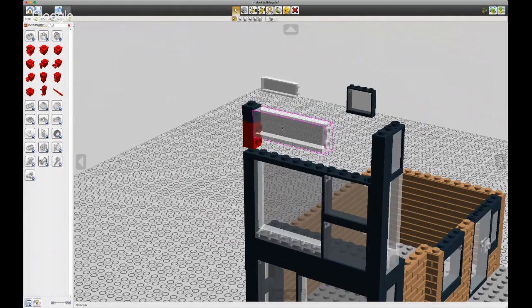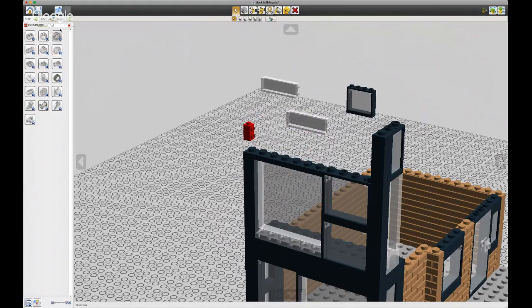Oh no. Oh, I'm gonna have a problem again. 1x6 tile. Half the fun is figuring out those problems and finding solutions to them. Yeah.